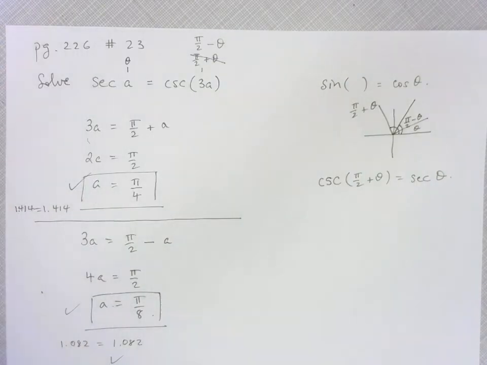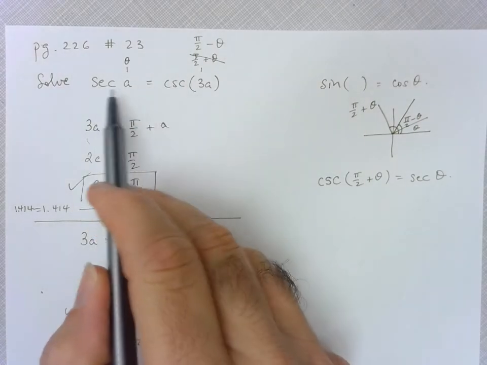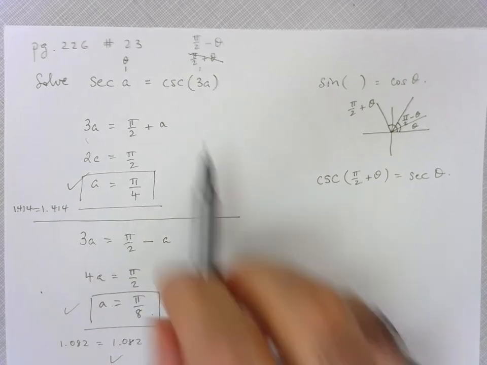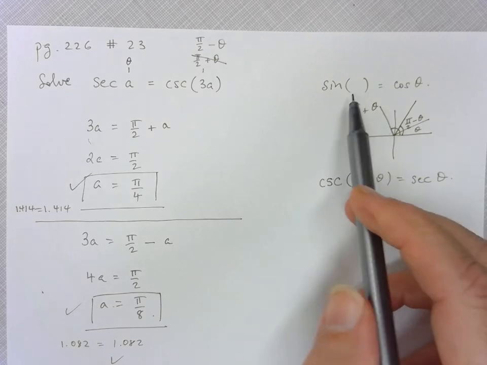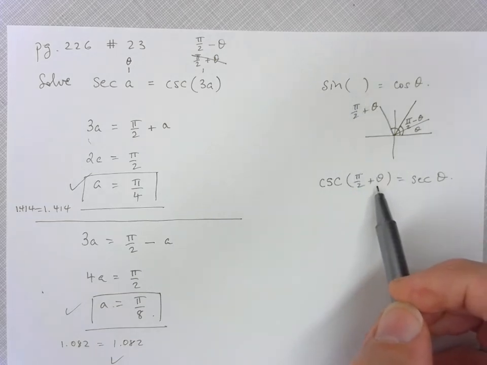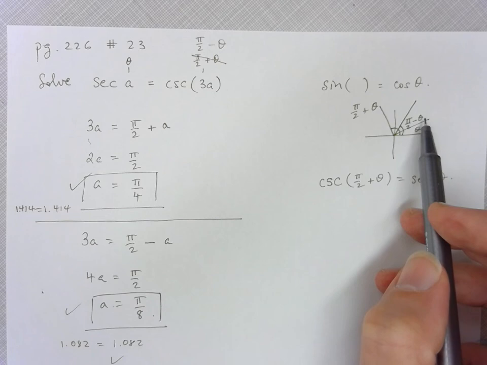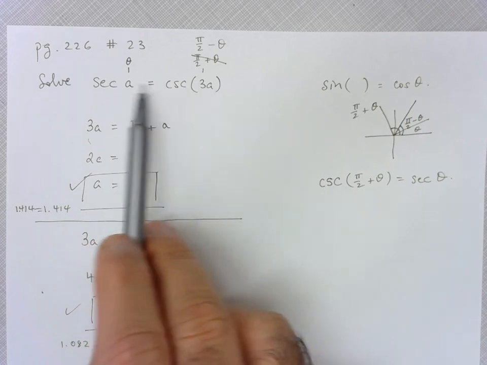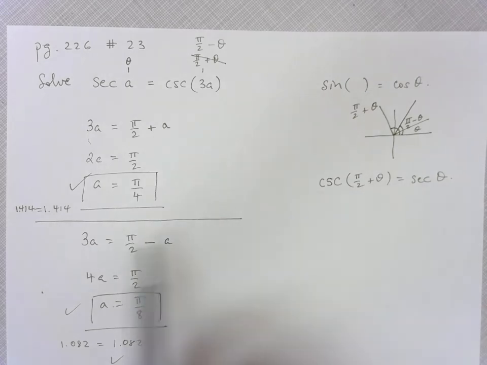Okay, so just to recap. They gave us the hint about looking for a cofunction identity, but hopefully when you see secant, cosecant being equal or even negatives of each other, you need to be thinking about a cofunction identity. Number two is I use a trick of working with sine and cosine because I figure I'm more familiar with working with sine and cosine to determine which cofunction identity, or in this case identities, that I could work with. So I was able to work with pi over 2 minus theta and pi over 2 plus theta. Then from there assign the angles to the correct ones in your cofunction identity, and then just solve for whatever you're looking for. Okay, that's it for this one.